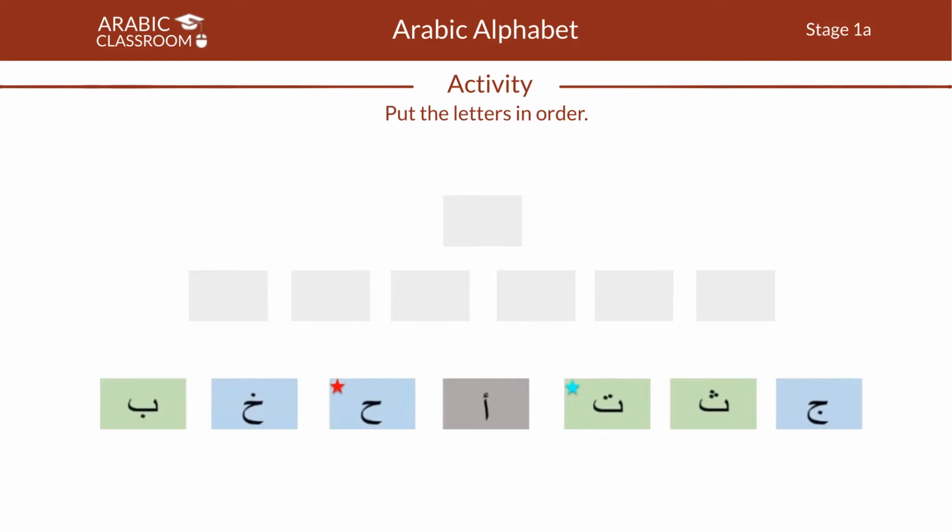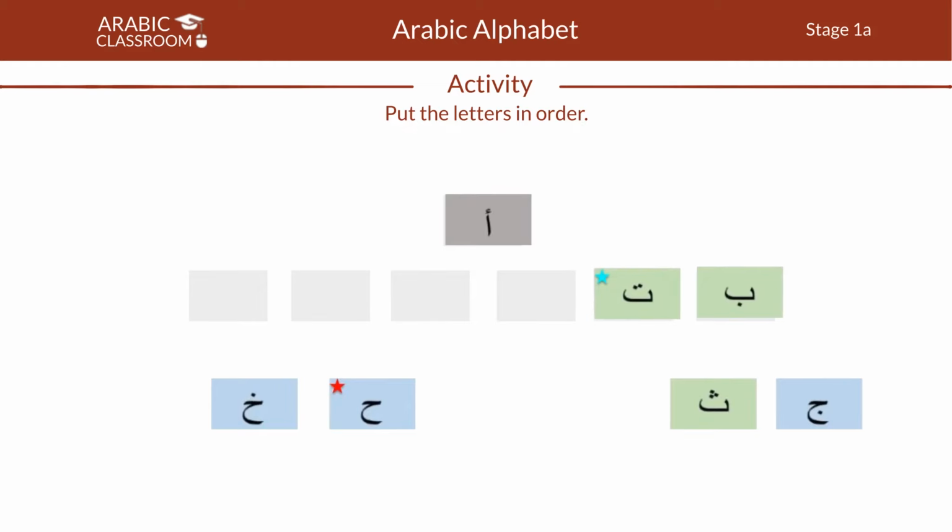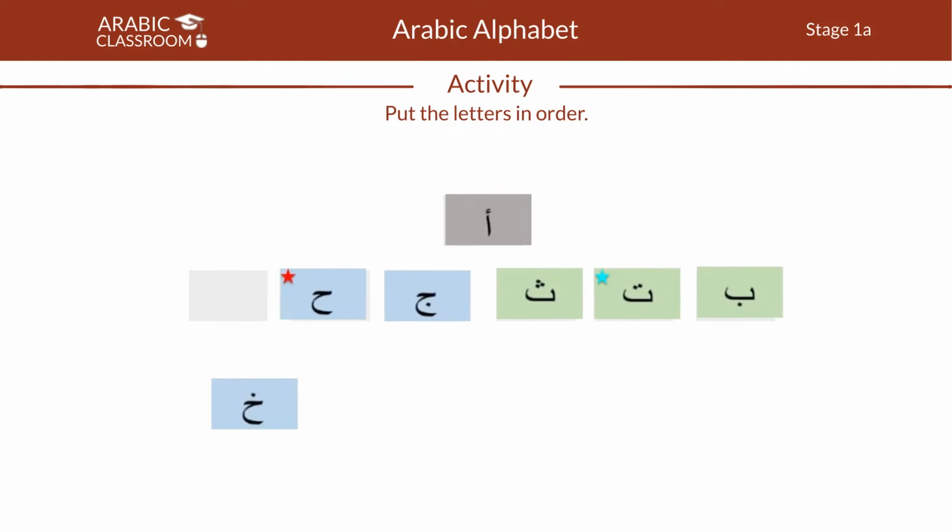So here, for example, we'd ask the user to put the letters in order, but also say the letters as they are putting them in order. So we have alif, ba, ta, tha, jim, ha, and kha. Okay, excellent. So there I would get a tick. And if it's a child, they might also like a nice little star.